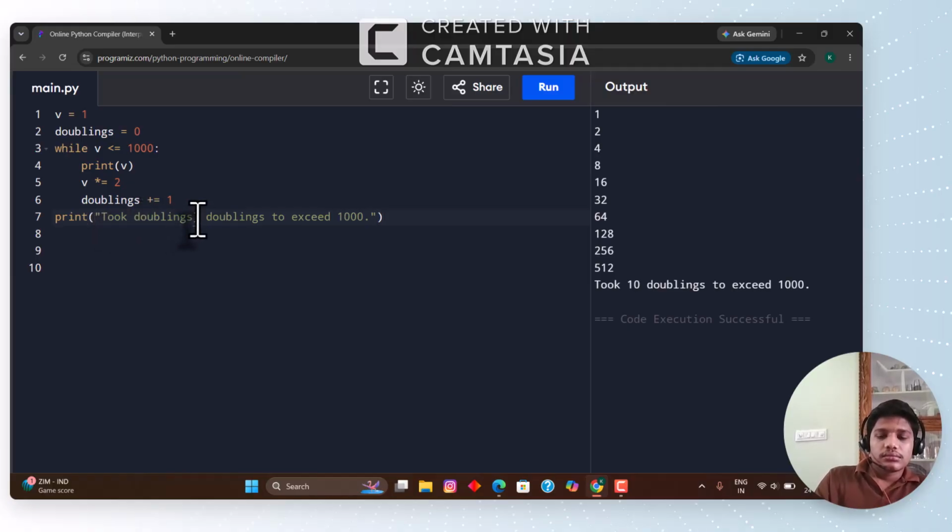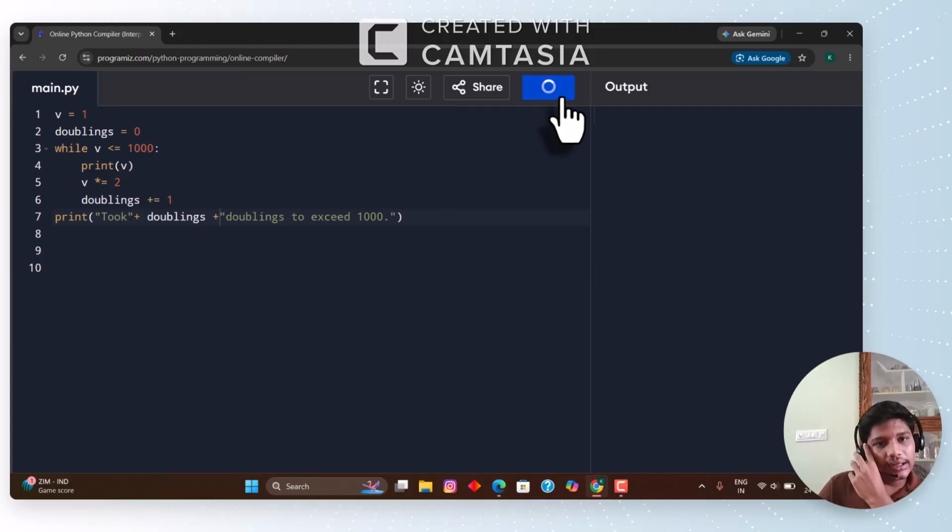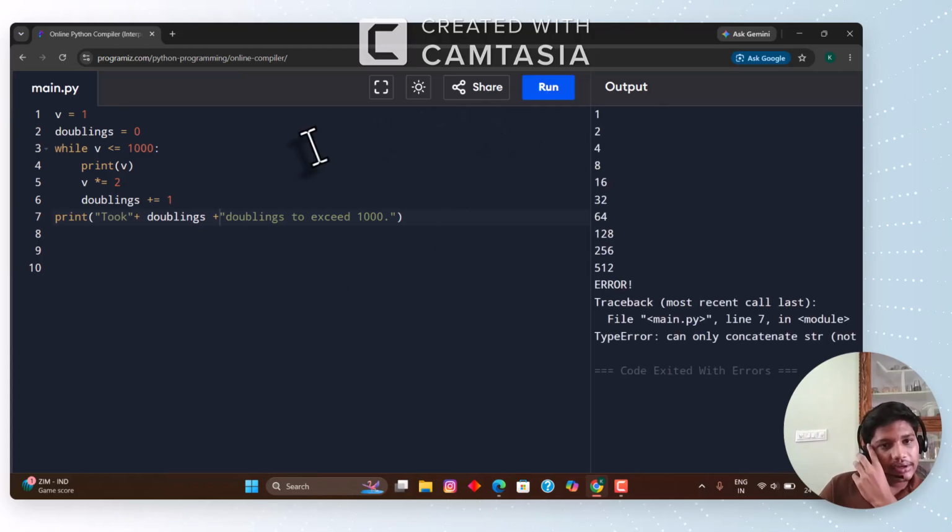What we can write is the value of doublings, we have to add plus here, but see, it will show an error. Why? Because the data type of doublings is not string, it is an integer. So add str, sorry, string.